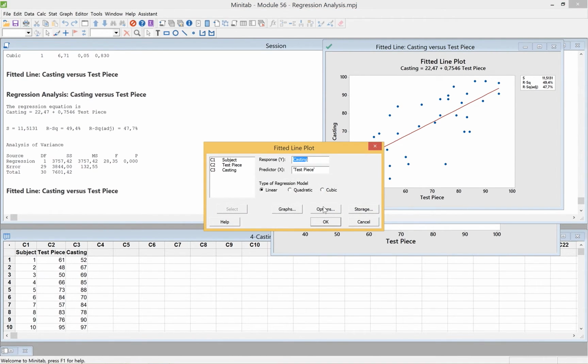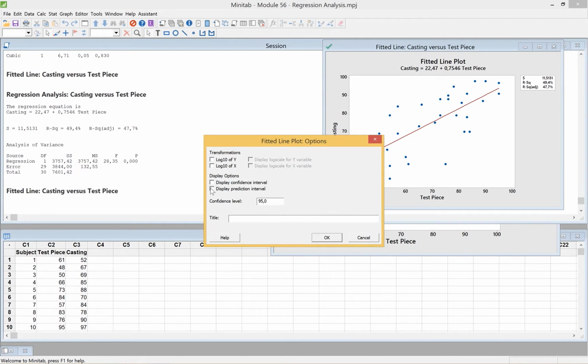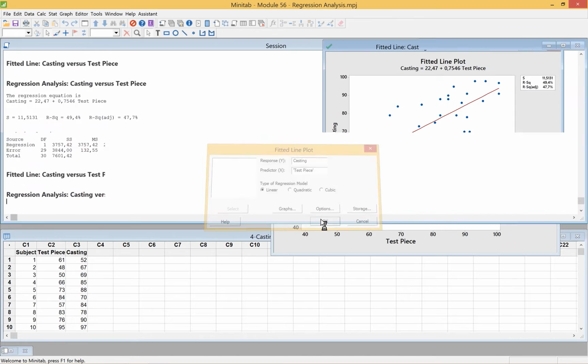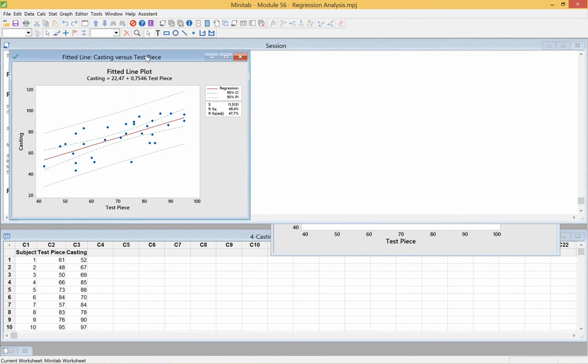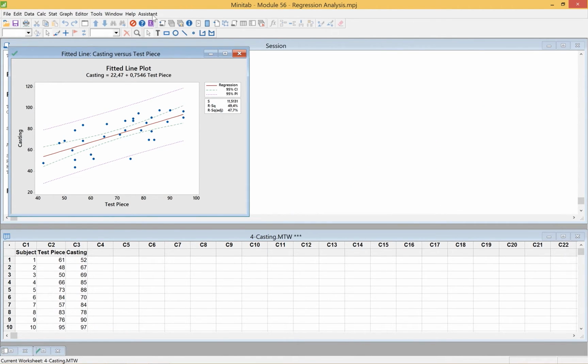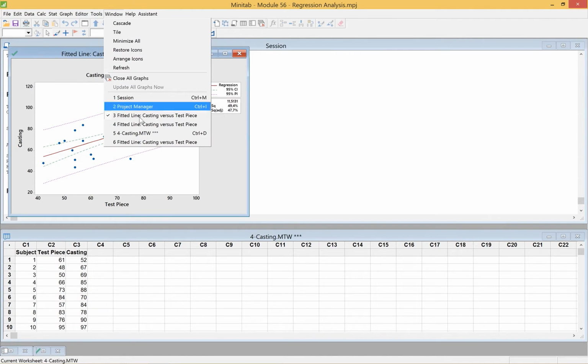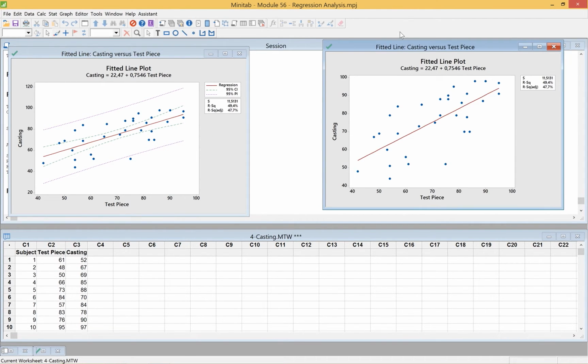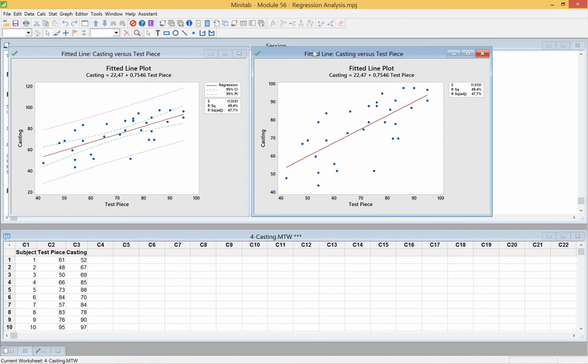And we see under this options, I could have displayed the confidence intervals and the prediction intervals. So what does that give us when we do this? Now notice the graph difference. Okay, so here's the graph with, whoops, I want to see the other graph. So here are the two linear graphs side by side. Notice the difference. So here I have these dashed lines here.